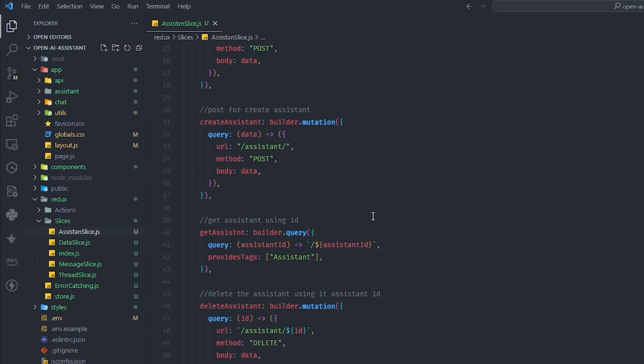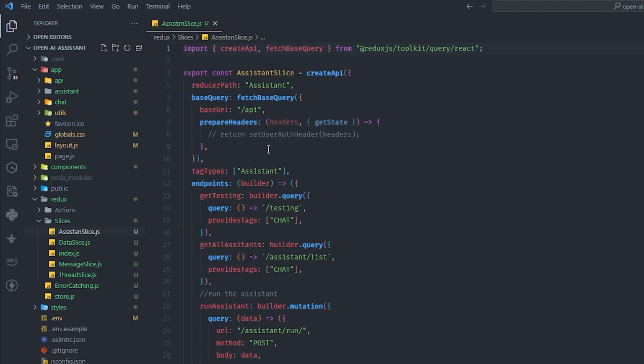This is all we have to write to get a lot of power in terms of our front end. We give it a Redux path, like what is the name of the slice, and I call it assistant. The base URL is the API folder, basically here.